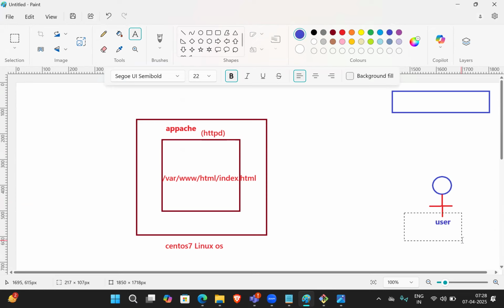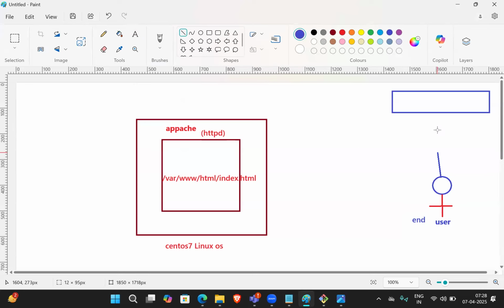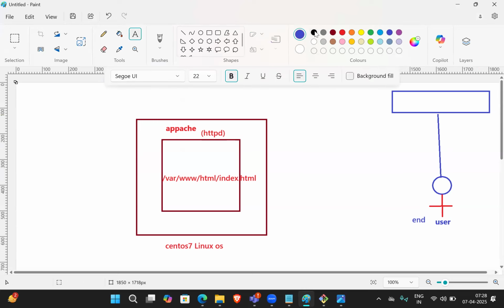The end user is trying to connect to the web server. You can connect either IP based or host name based, something like http://IP address.